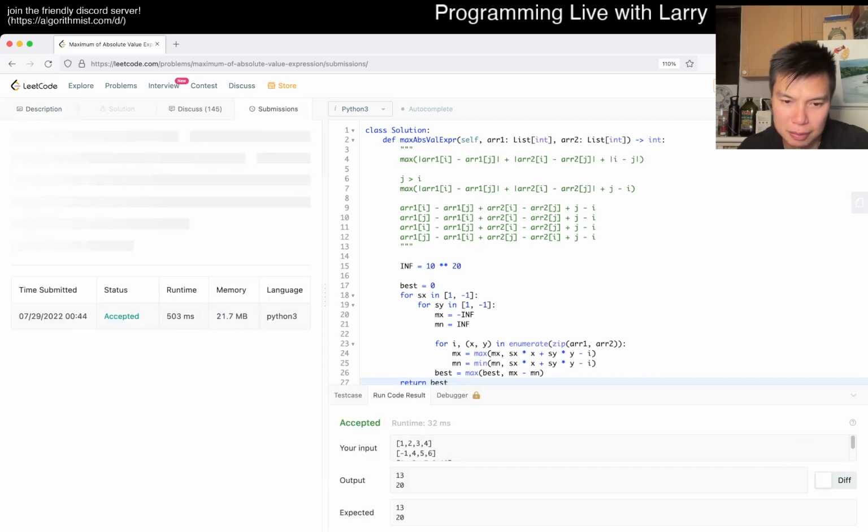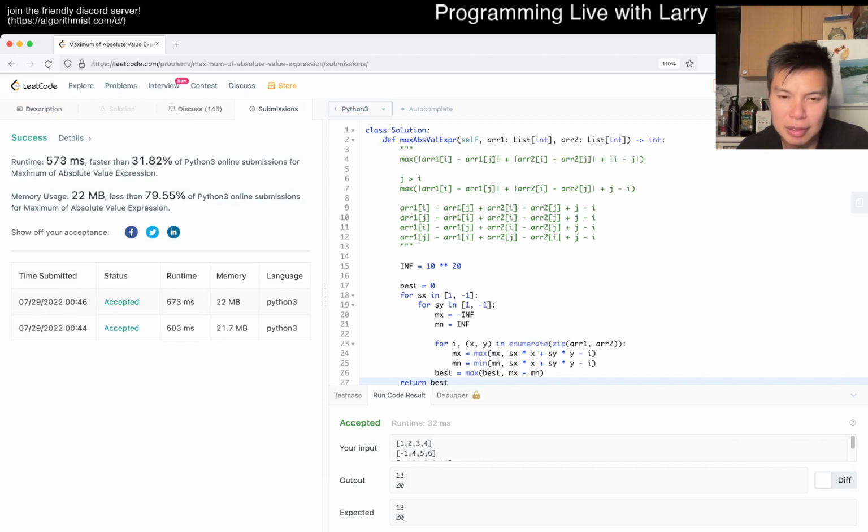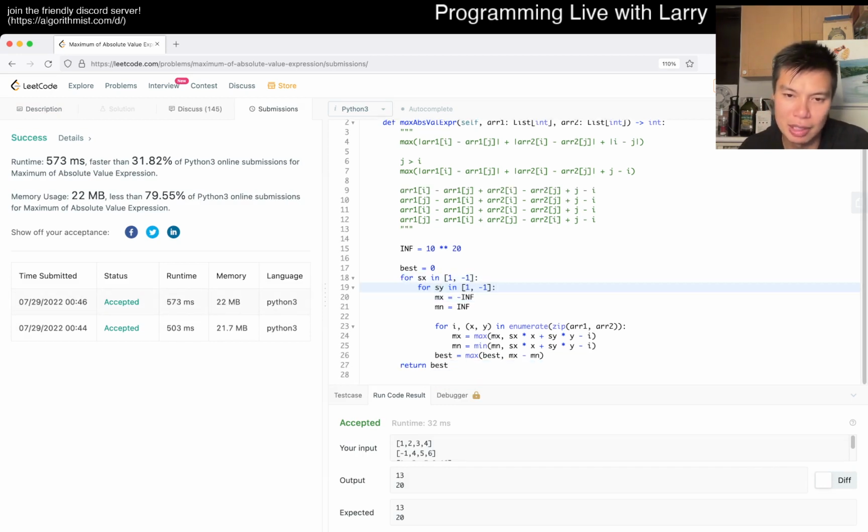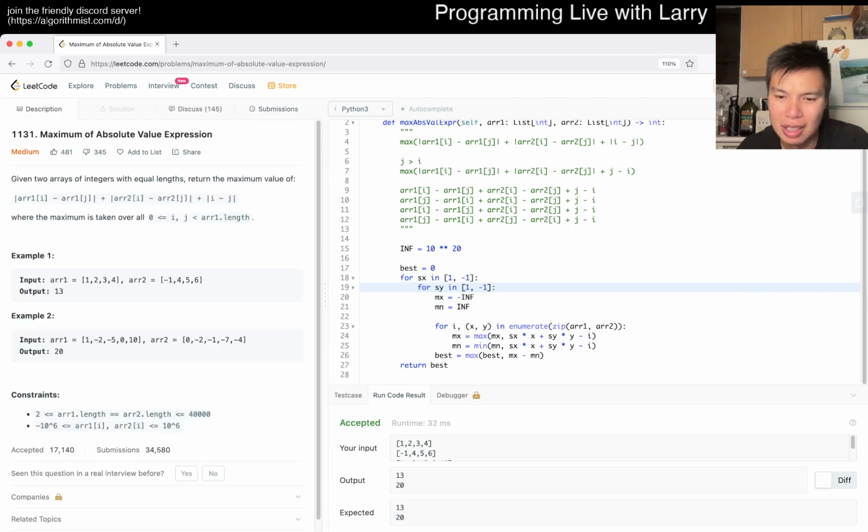So yeah, it actually makes sense for it to be slower because we have more loops and weird stuff. But it is much easier to read. I feel like I probably could have done it a little bit faster, but I'm okay with this one. So yeah, cool. Whew, let me know what you think. This was kind of a tricky one.